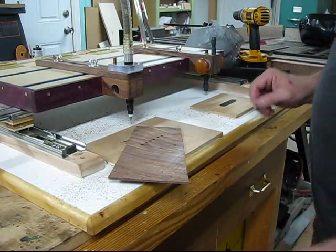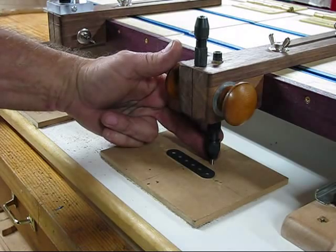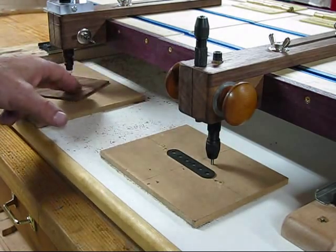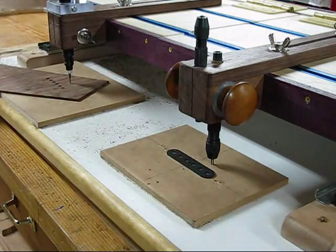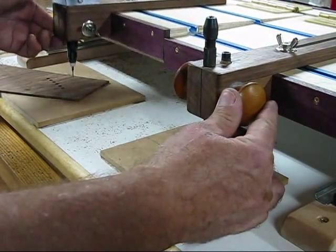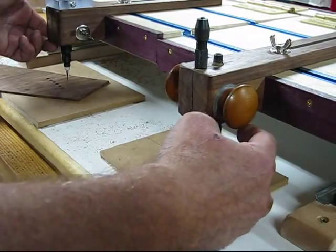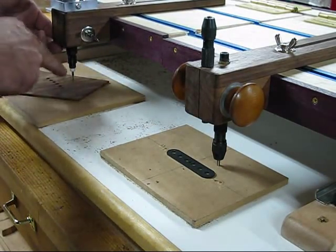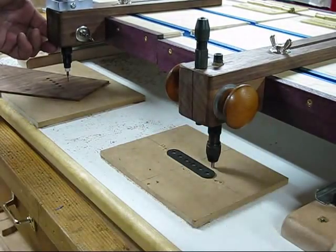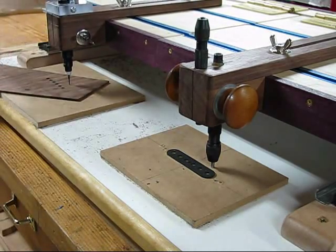And then I'll cut the outside. As I mentioned, this is an eighth-inch — well, actually this drill bit is a little bit more than an eighth inch. But the difference between these two when I run it there is like using a collar and a router, so it'll make the cut bigger than the template around — so I'll get an overhang over the flatware, which I want. What I'll do is bring the cutter down with the pivot, but I'll pivot from the outside part and go into the work. Because if I were to go up to the work and pivot down, the angle — this is thick enough — that the angle would put a little divot in there. So I'll start from the outside and work into the piece and then around, then go back out before I lift it.